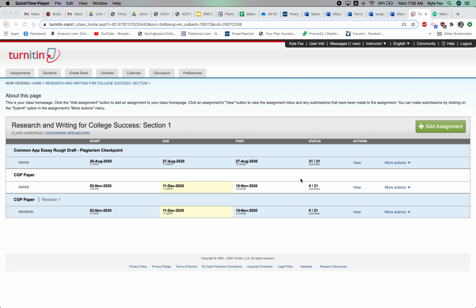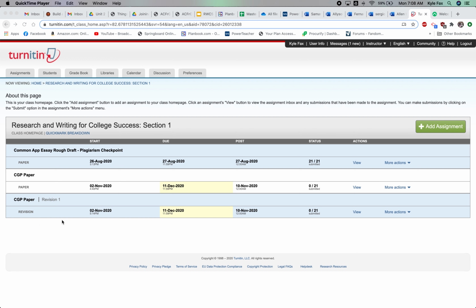And what we're going to do today, since we're at the revision process now for the literature review, is a Turnitin checkpoint, which I know quite a few of you already know how to do. But I want to show you some of the more unknown things that Turnitin points out when you submit an assignment.